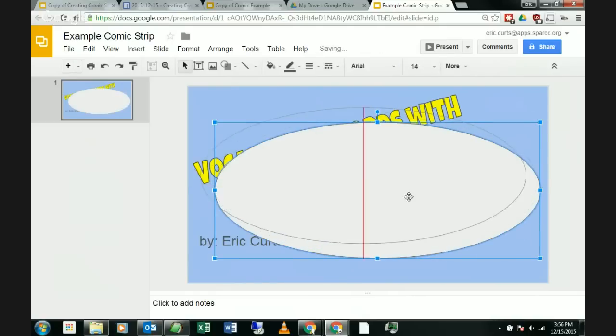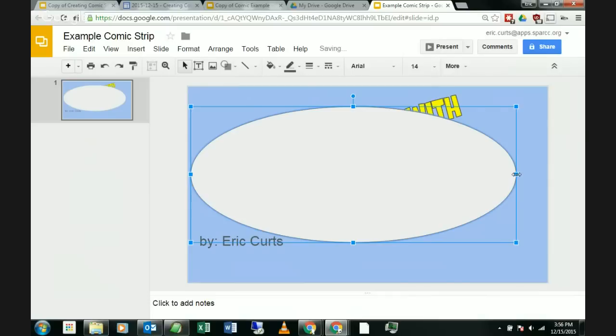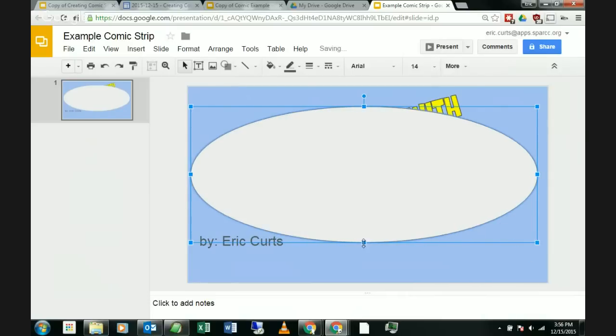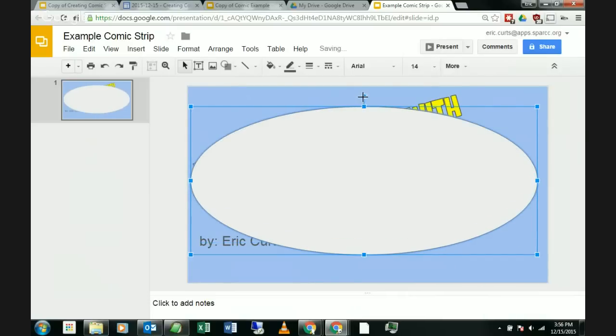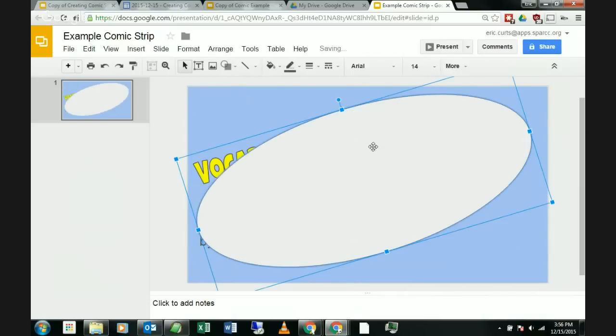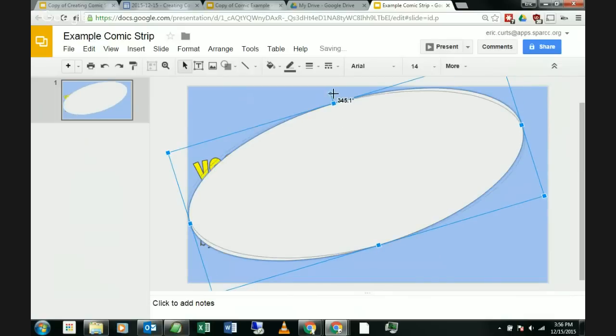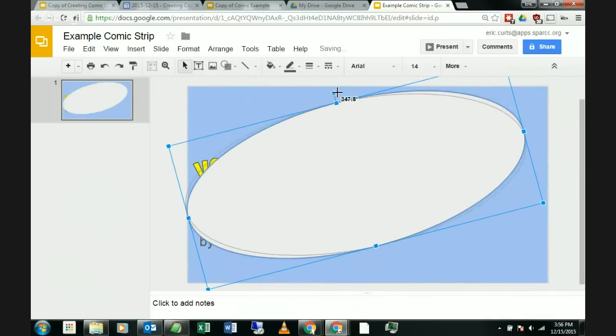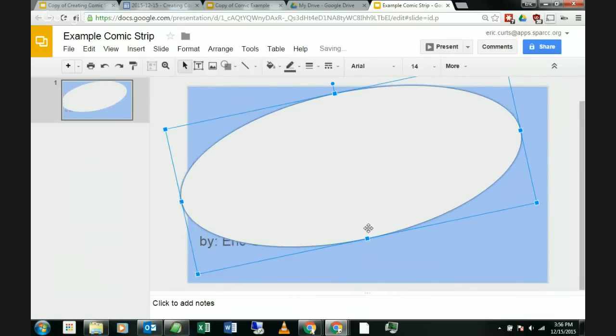And so I could make this big old oval. Maybe we'll make it a little bit bigger. Maybe we'll rotate it a little bit so it's sort of at an angle here. And maybe too much of an angle. You could play with this all day. Of course, I won't, because we got lots to look at. But there we go. So I'll go ahead and make it a little bit bigger.